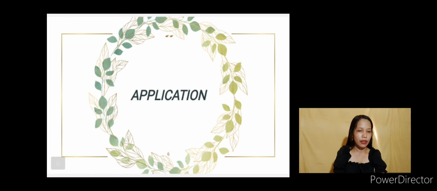So after I finish my instructional material, I also include a way on how it will be applicable in the teaching-learning strategy or environment.